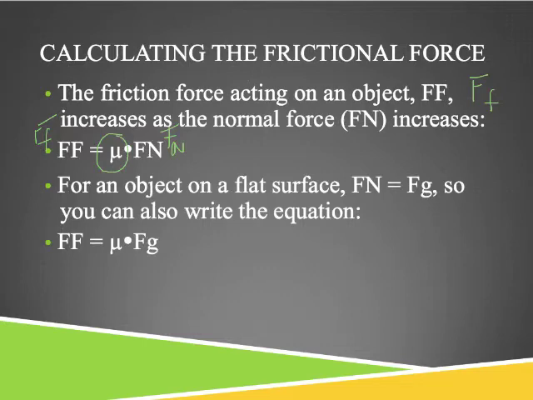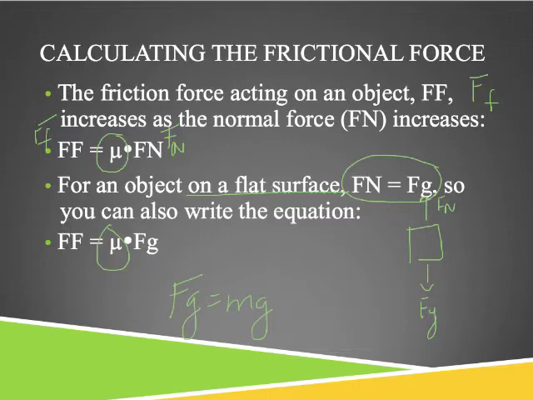Now, in this class, we work specifically with things on a flat surface, all right? Which, in that case, whenever something's flat on a surface, we have the force of gravity pointing down, normal force pointing up, and those two are equal to each other. So you can kind of think of it as the equation is more like the force of friction is equal to this coefficient times the force of gravity, which means this equation is going to come in very handy for finding friction. Okay? Now, keep in mind, this is the equation that I'm going to give you on a test. You have to remember this part, that when we're on a flat surface, normal force equals force of gravity. Okay?